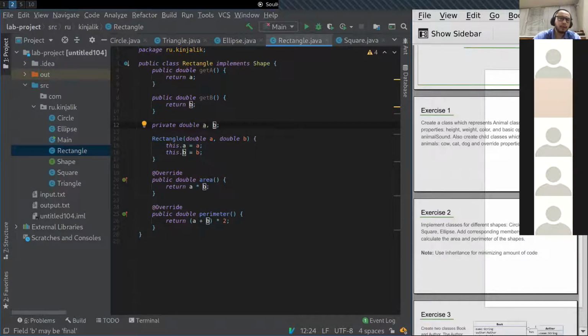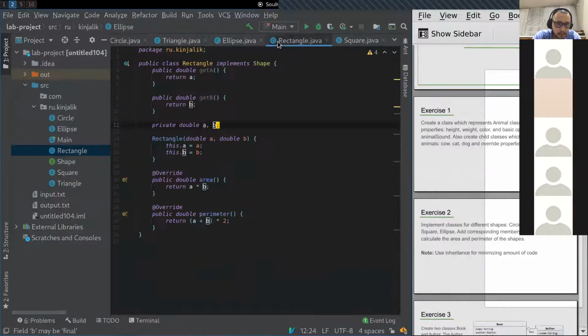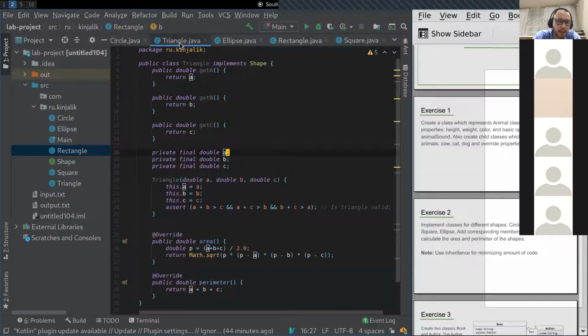But in your triangle, I think it was different. Can you open triangle? So it was private final double, right? Oh, yes. And the question is why I didn't put final in rectangle. Why did you use final in triangle?